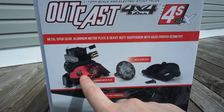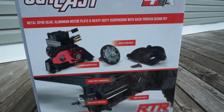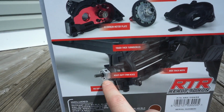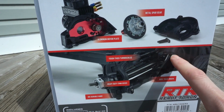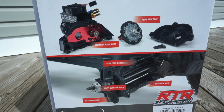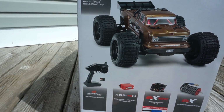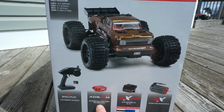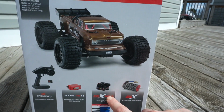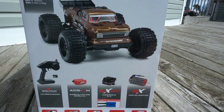It started with the 3S BLX. You started to get an aluminum motor plate, but an all metal spur gear is new. You get 17mm metal wheel hexes. Everything, arms, axles, shocks, everything is beefed up on this. You now get a Spectrum transmitter, and we're going to talk about that. The STX2, 15 kilogram per centimeter metal geared servo, which is 195 ounce-inches at 6 volts. The ESC is new, a BLX 120 ESC, which supports 2S, 3S, or 4S.